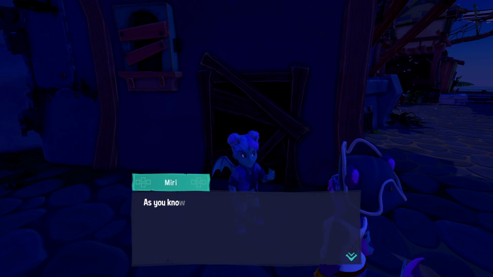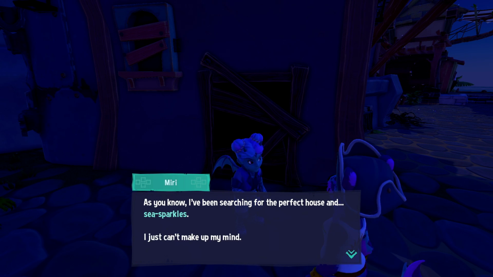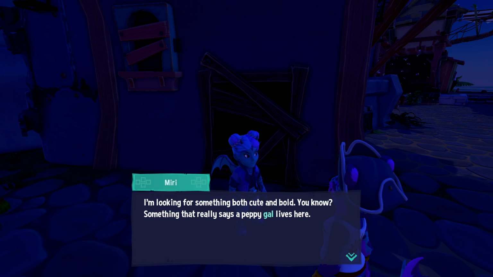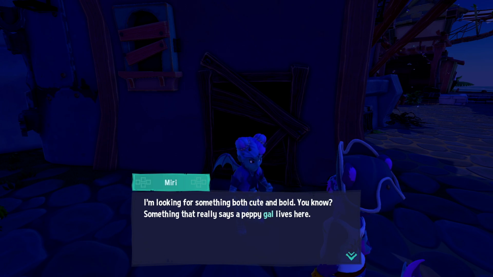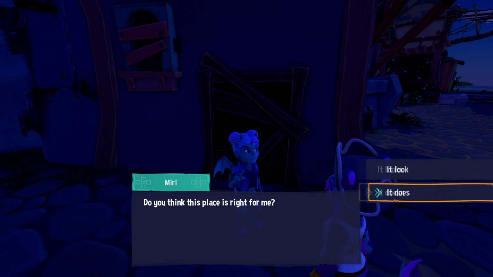Freya, I'm so glad you're here. As you know, I've been searching for the perfect house in Sea Sparkles. I just can't make up my mind. I'm looking for something both cute and bold, you know. Something that really sails. A peppy gal lives here. Do you think this place is right for me?